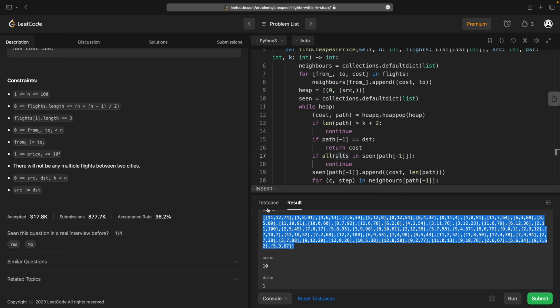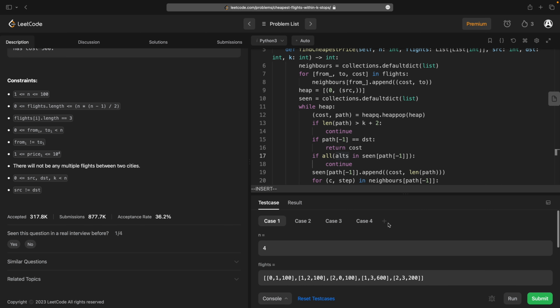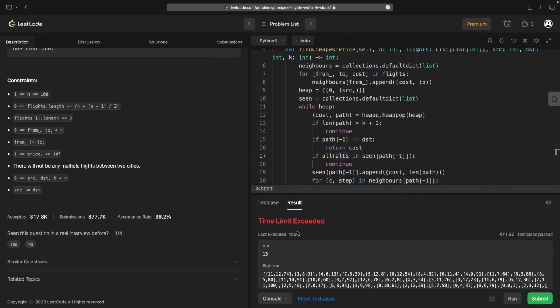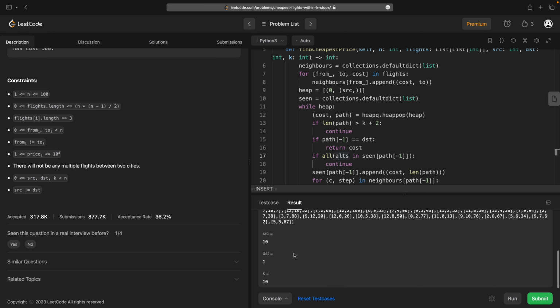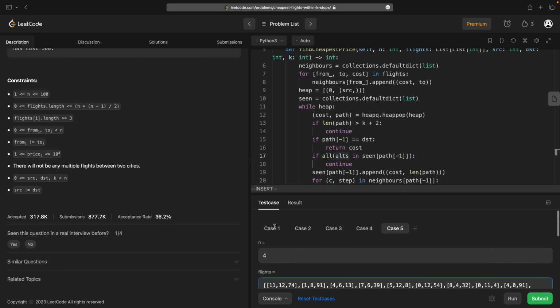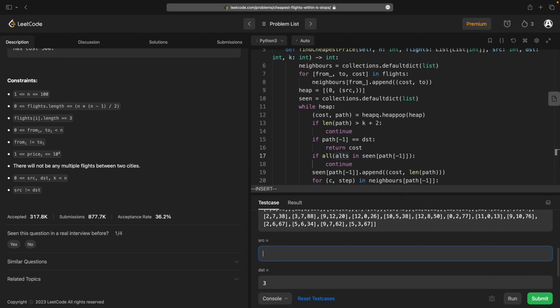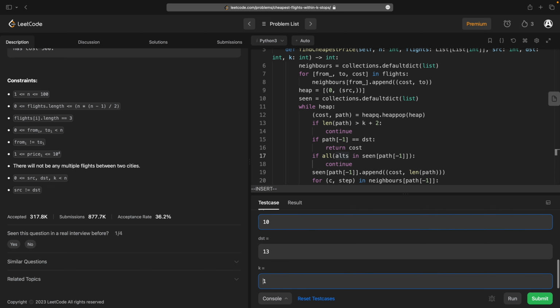I'm going to turn this into a test case as well. 13, 10, 1, 10. Oop. 13, 10, 1, 10.